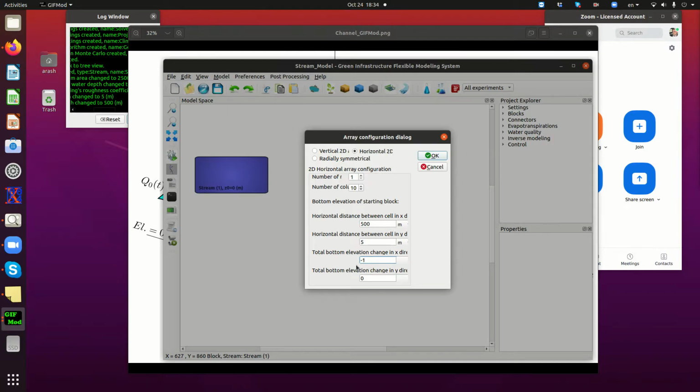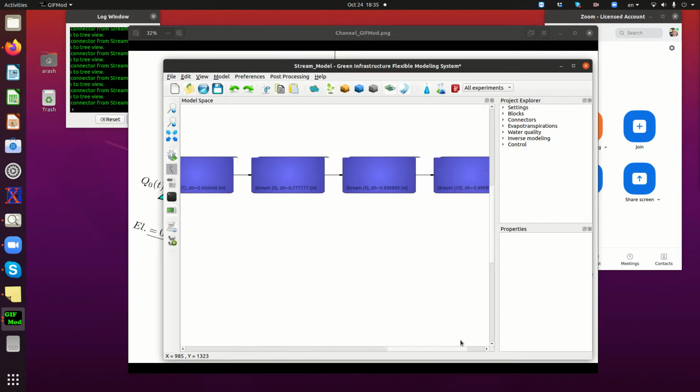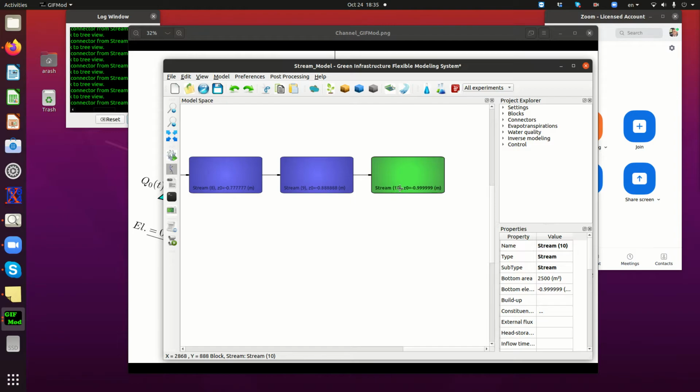Everything else is good, so I'll click OK. If you look at the bottom elevations, you'll see that it goes down by 0.111 each block, and at the end my last block is -1, with some rounding issues.